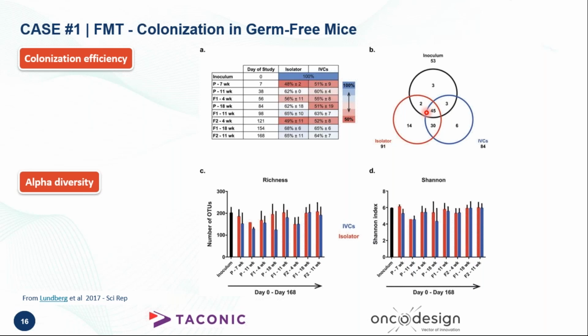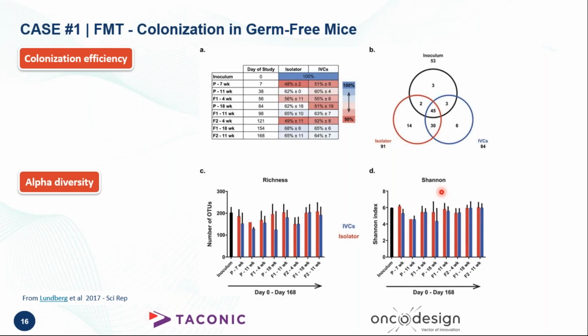And then in the bottom figure C and D, to further address the hypothesis that IVC housing may or may not significantly affect the number of taxa, we looked at alpha diversity, which is just a measure of the microbiome diversity applicable to a single sample. In this case, we use two different indices. The richness index in C quantifies how many different types the data set of interest contains, and the Shannon index is commonly used to characterize the predictive uncertainty of the data set.